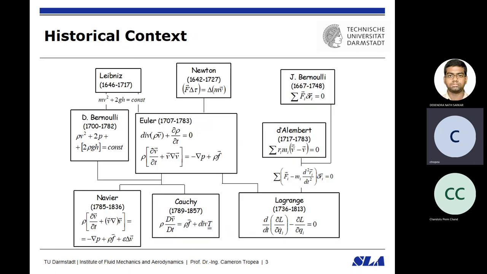The reason I show this now is those of you in fluid mechanics will recognize a lot of those equations. Now we've got the Navier and Cauchy, and these are the equations that we use in fluid mechanics. The interesting thing on this slide is not the equations, because you've probably seen these before, it's the dates. The latest we have on there is 1800, and that's a long time ago. Basically, a long time ago, our governing equations for fluid mechanics were finished. I mean, we had the governing equations.